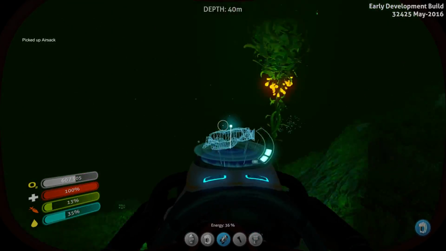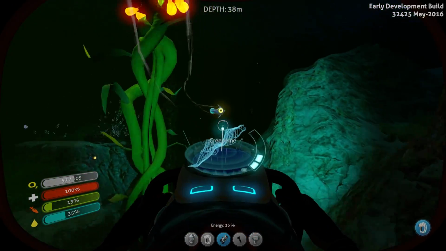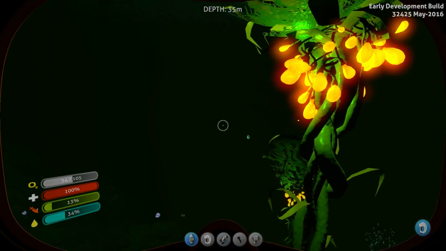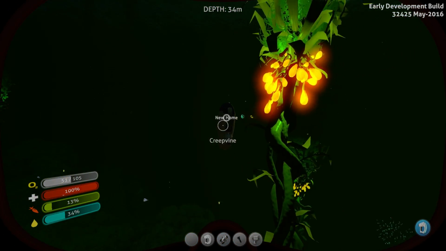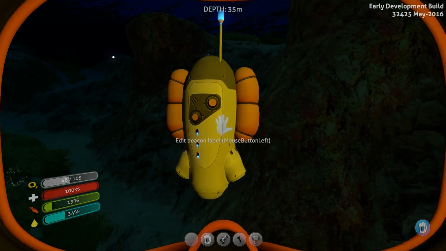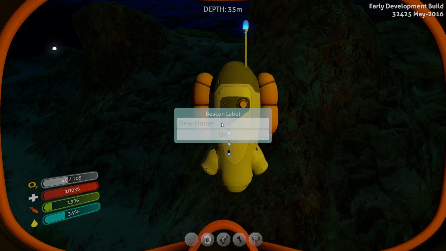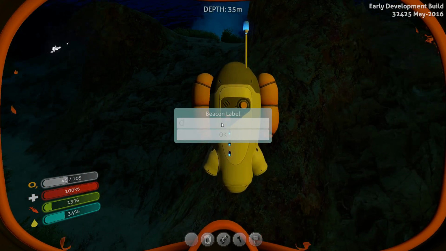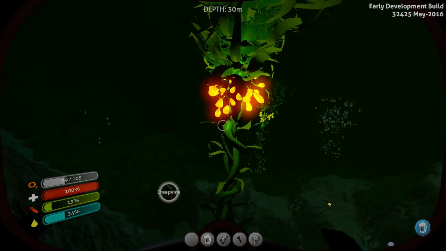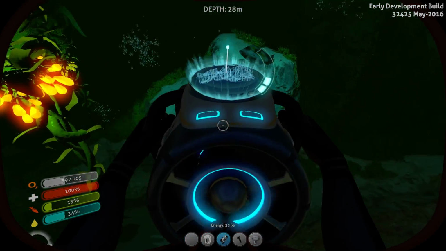Actually, that reminds me. Let me quickly do something here. We do have a beacon, so we could do that. So I tested this out, and I was gonna place this as my new home. But what we're gonna do is name this creepvine. So now we have a little beacon that will show us where exactly the creepvine is.